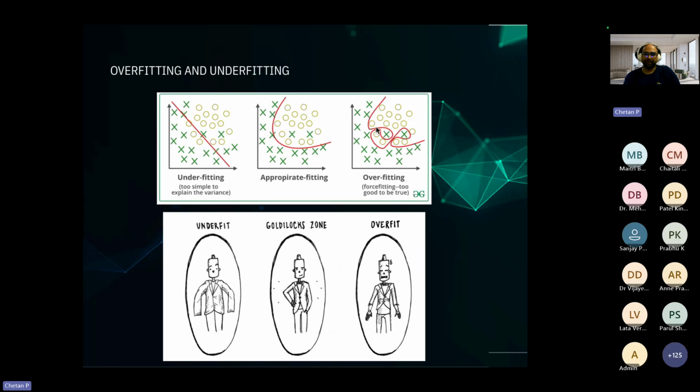Now overfitting, where it is trying to capture in a very detailed manner, right? In that case, my model will be unstable. So this should not be the case. This should be the perfect ideal case. And one more analogy: overfitting is like a person wearing an oversized dress. The perfect fit is that person wearing the perfect size dress, and underfitting means that person is wearing a short dress.